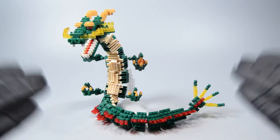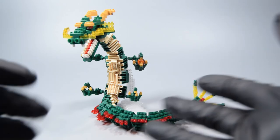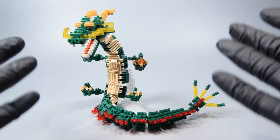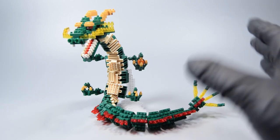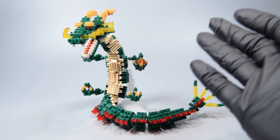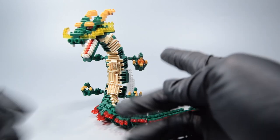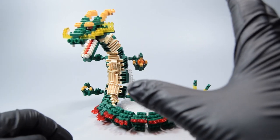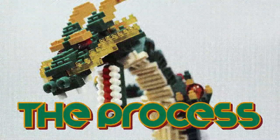All right, let's take a look at the Nanoblock Dragon. This guy is 700 pieces and 150 steps worth of a carefully crafted display piece that benefits well from preparing your blocks before you build. Although there were a couple of noteworthy issues with an unruly orange ball and being pretty delicate from head to tail, the Nanoblock Dragon is nothing short of a great experience.